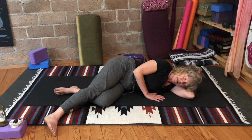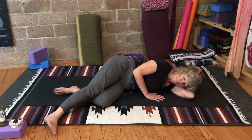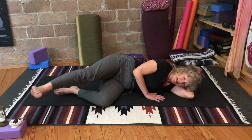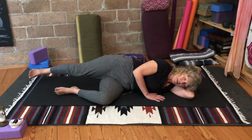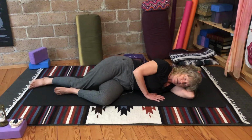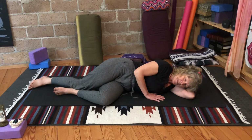Let each exhale feel like you're sinking inward, a little deeper, a little deeper. One more breath. And then go ahead and point the toes upward, lift the leg, and carry it back home. Let it rest, and notice how well it does so on this side.